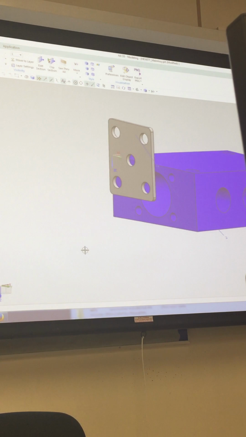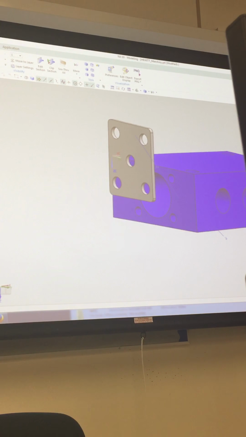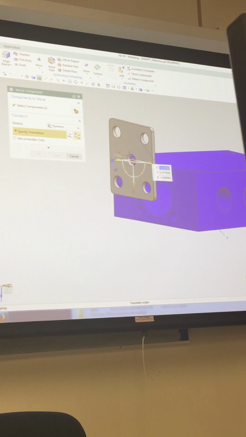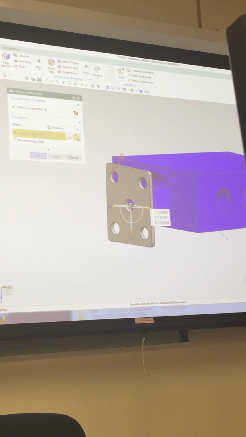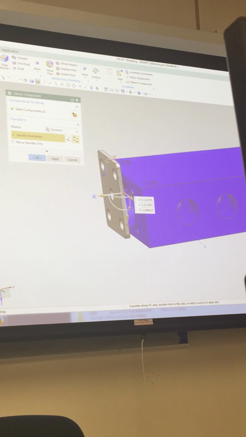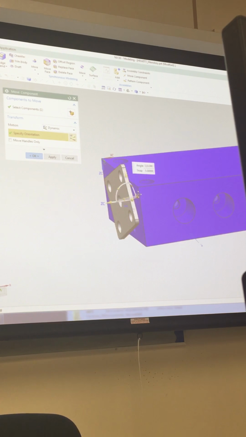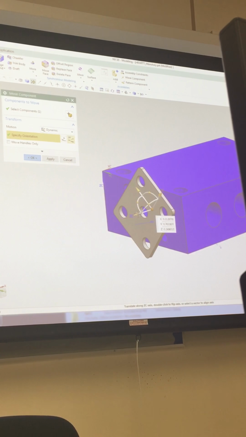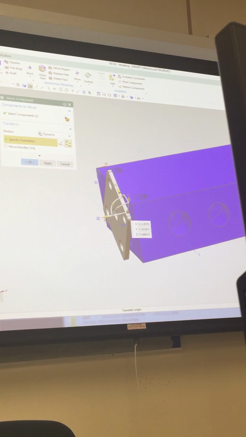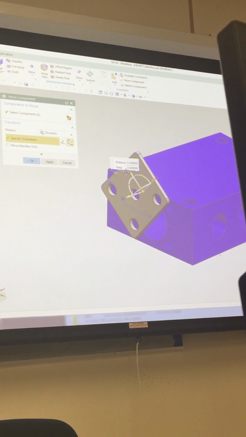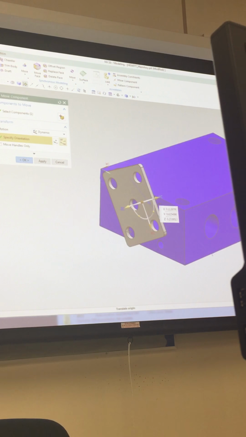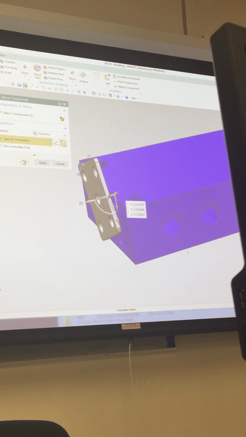I want to show you something though at this point. I can take this piece now and I can move it. I'll go to move component and you see I can slide it around, but notice that it's always going to be touching that face. I can slide it left and right. I can rotate it around, but I can't pull it off. You see, it's stuck on there. It's aligned. Those two faces are stuck to each other, but I can sling it around however I want to, as long as it doesn't involve moving it off of that face.